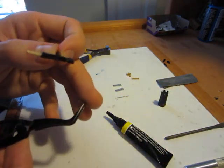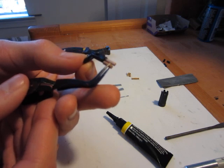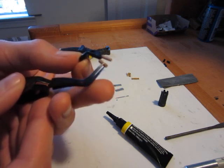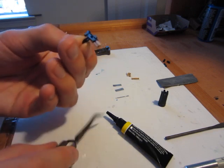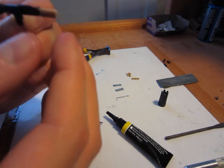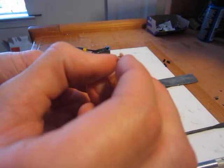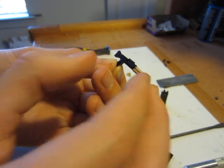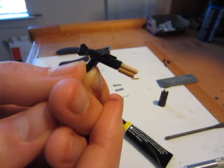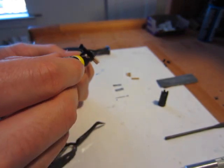So we're going to take the second barrel, and while there's still a little bit of glue on that bottom part, we're going to take advantage of that. And we're going to stick this bottom barrel on like so. Now the bottom barrel doesn't matter if it sticks to the whole thing. We actually want it to stick to the whole bottom. I'm just going to make sure that's lined up. The bottom barrel is a little bit behind, but that's okay. They don't need to be exactly lined up. Put a little bit of glue to hold all that together.